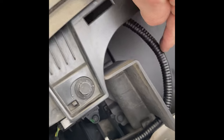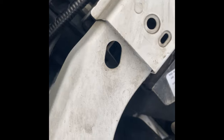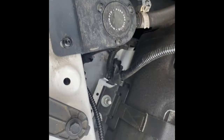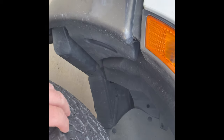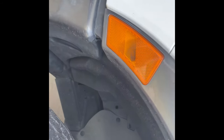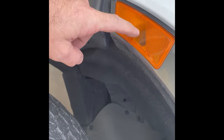For routing the wire, I took it through a gap where there's already some vacuum line or something coming through. I put it through that little tab and then down behind — if you put your hand down under there you can grab it, bring it underneath this arm, over to this corner, and then drop it down inside the fender through that opening right there. It's ultimately going to plug into our side marker light, so we'll turn the tire for better access and pull off this fender liner cover.